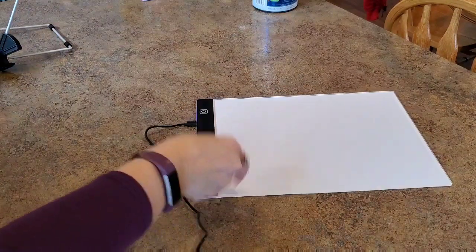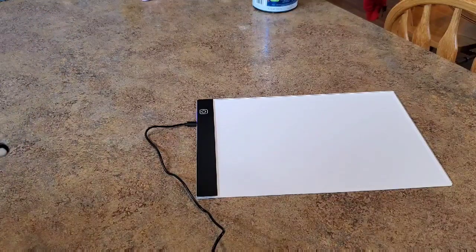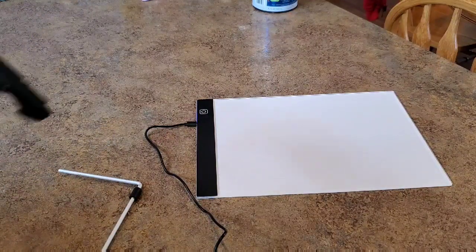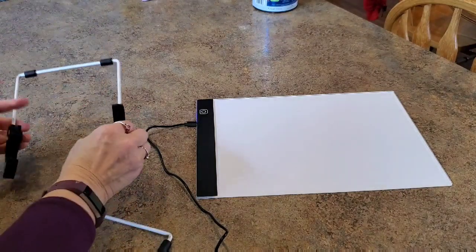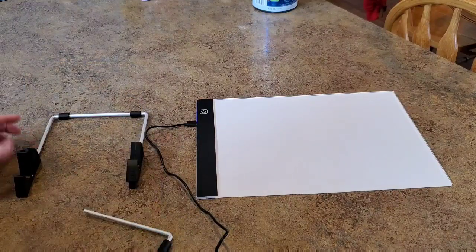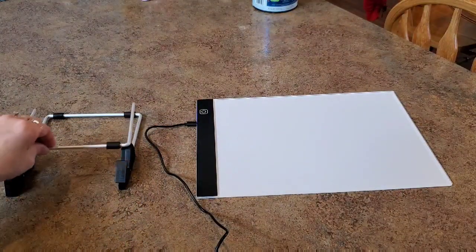I got to figure out that stand. It does go together. I know it does because, like I said, I have one. This is a perfect size for me. It really is because, okay, this is the bottom because the thing sets in here. How do you, it sits like this. There's the feet. Those are feet. It's got to go like that. I still can't get it, guys. Still can't. Anyhow, it's a little stand. You get it. You play with it.